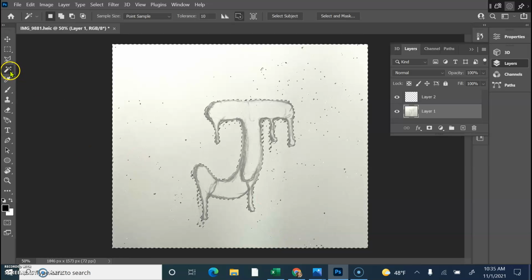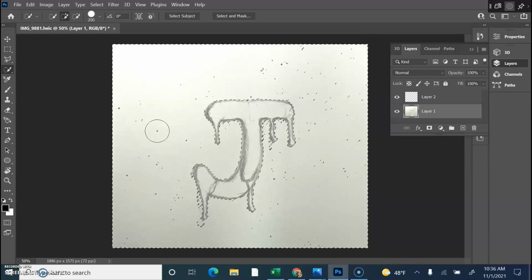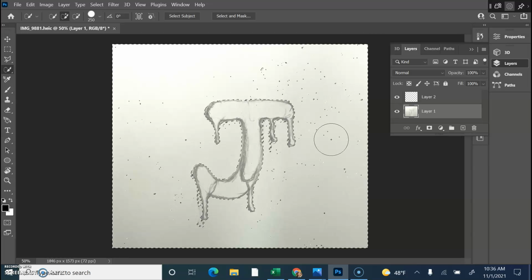One of the things I could do is go over to the Magic Wand, hold down, and go to the Quick Selection tool. I'm going to hold open the bracket key, which is below the backspace and the plus key. It's going to make the brush bigger. I'm just going to go over, and this is going to clear away. I made a mistake, so I'm going to hit Control Z and try that again. I was trying to get rid of all these little dots, but you can see that I just lost this area here. So I'm going to hit Control Z, and I'm going to call this close enough.